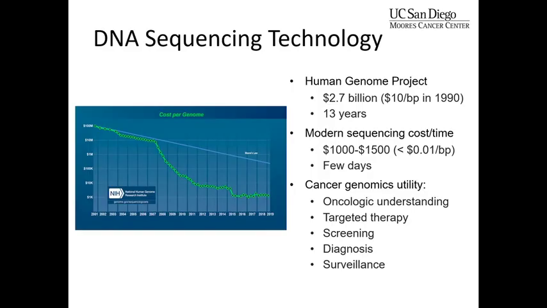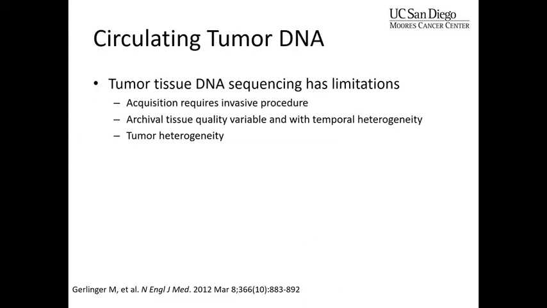From a cancer standpoint, this helps in multiple ways. You can understand the cancer itself — just like the sequence of alterations in colon cancer — for all kinds of cancers. And you can obviously treat it. Targeted therapy, as Caroline discussed, is a direct use of this technology: if you have an alteration in a gene that makes a protein and we have a drug for that altered protein, we can match the DNA alteration to the therapy. There are also screening opportunities — detecting an alteration before someone's diagnosed — diagnosis, and surveillance to see if a patient's cancer has come back.